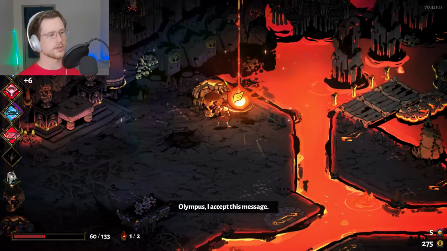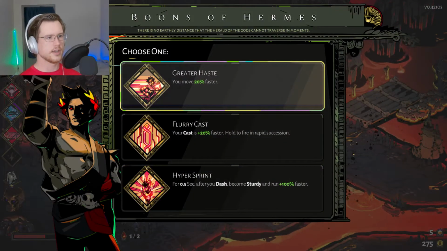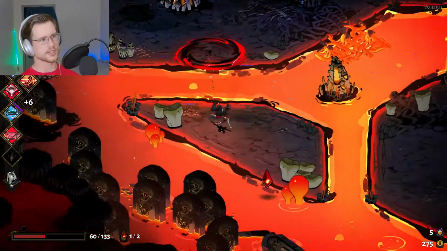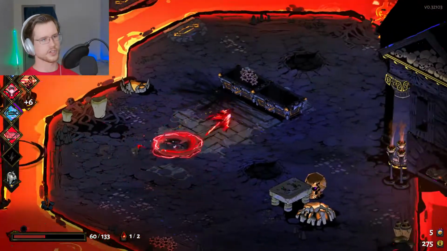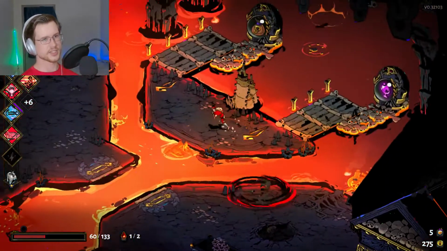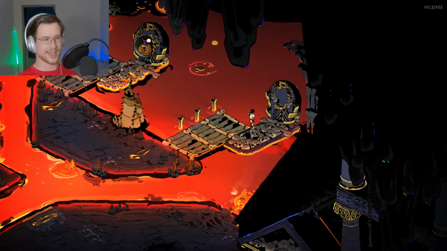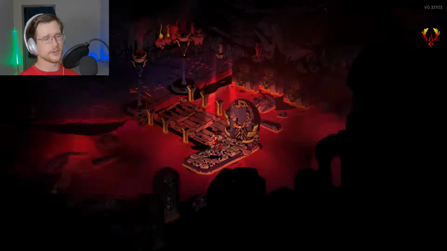And here we go, Hermes once again. I'm gonna take the greater haste. I really appreciate the move speed. It does make a very big difference, especially, again, the sword is very high risk, so the ability to move around a little bit quicker and a little bit easier and dodge attacks easier, very, very good.